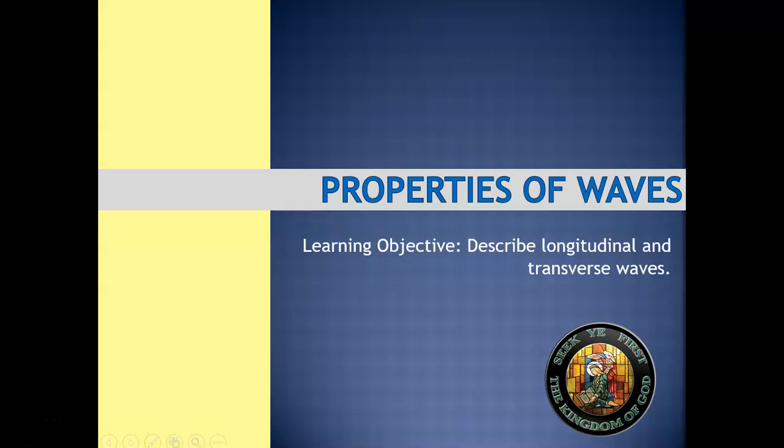Hello Year 11, it's Mr. Green here. I'm going to take you through the first lesson of the second topic in Year 11, which is waves. First lesson we'll be looking at the properties of waves, and the learning objective is to describe longitudinal and transverse waves. If you could pause the video while you write that down as your title today.